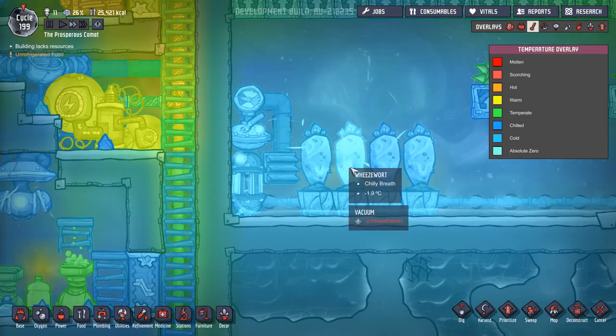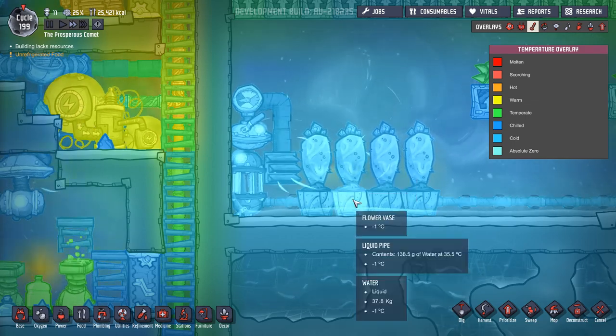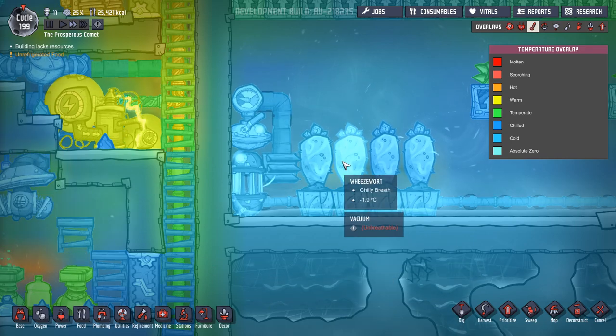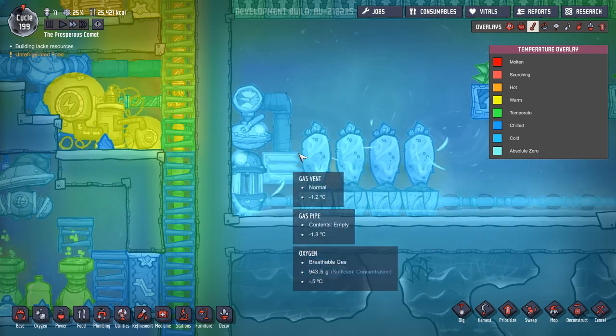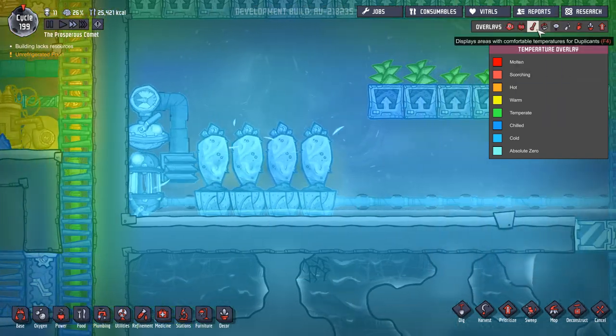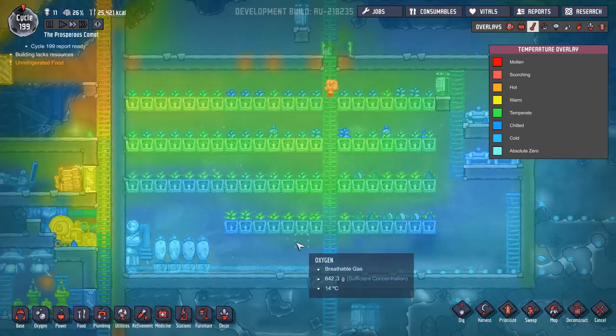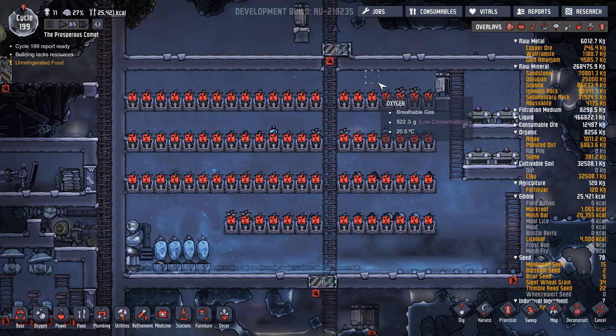Let's have a look. So it's minus one there. It's minus one in the liquid pipe there. It's nearly minus two up here. So I'm wondering whether to have that pipe go up and over that section there instead of down here. We shall see whether that makes a difference anyway. I mean, this is all a lot cooler. But it's not getting cool enough.